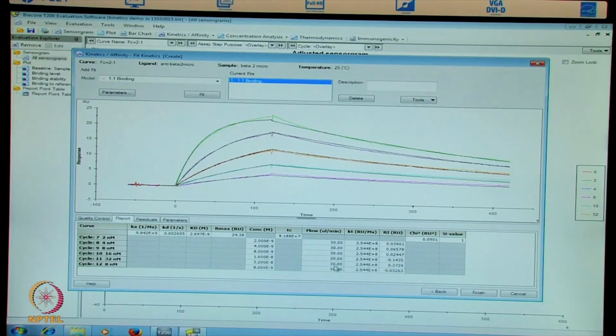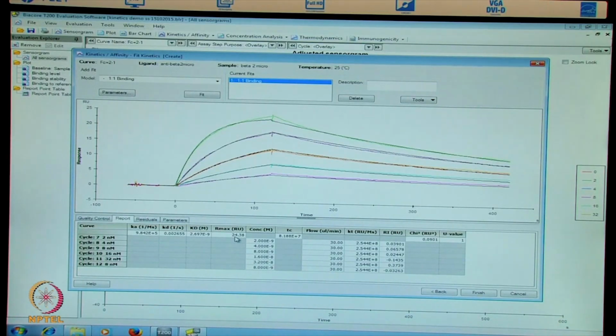The various concentrations that were used to set up the experiment are provided here. Flow rate for this experiment is provided here. The change in the refractive index due to differences in the sample and running buffer are provided here, and quality control parameters like chi-square and U value are also shown. So Kd refers to the affinity of the two molecules, which is 2.6 times 10 to the power of minus 9 molar or 2.69 nanomolar affinity.